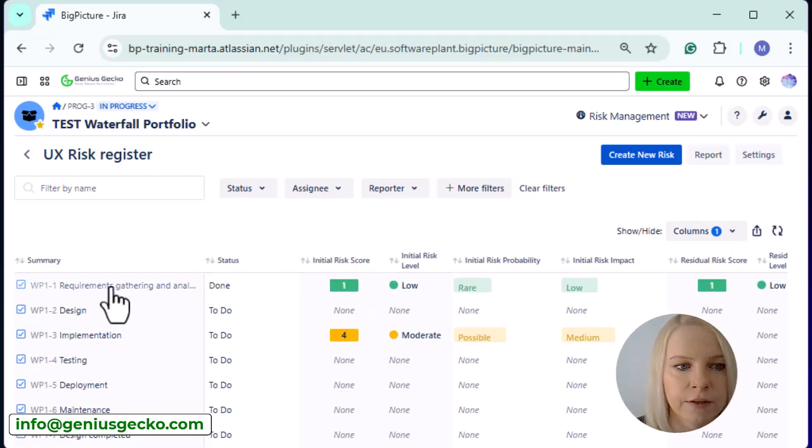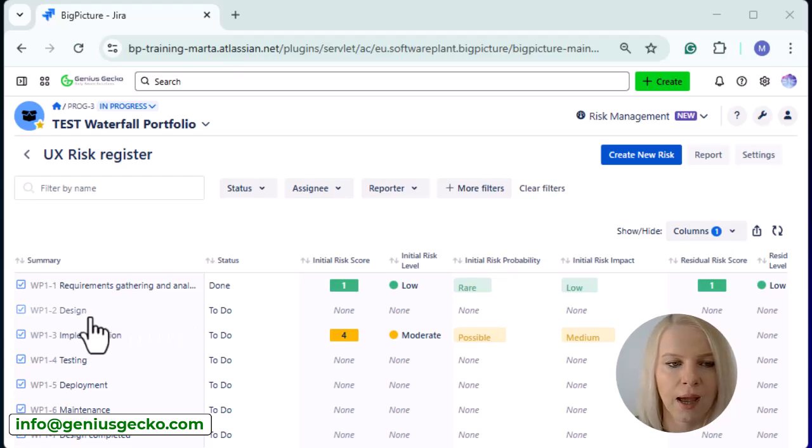And you can see that the first one in my case already has a status done, so it's pretty obvious that we can probably estimate initial and residual risk score. And similarly to the last one, some columns are editable, some are not.